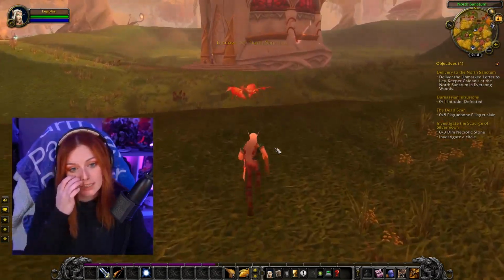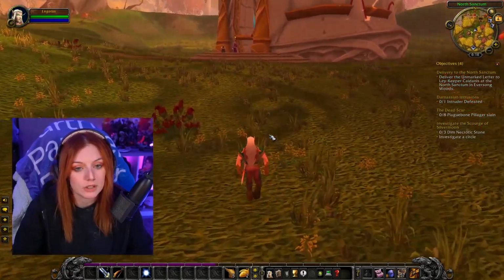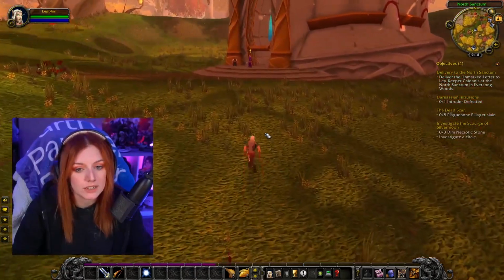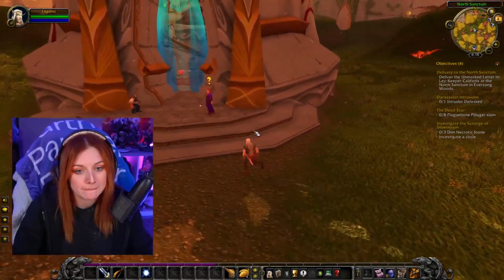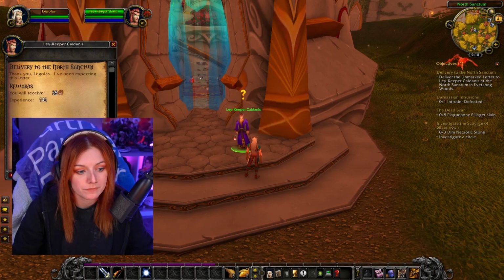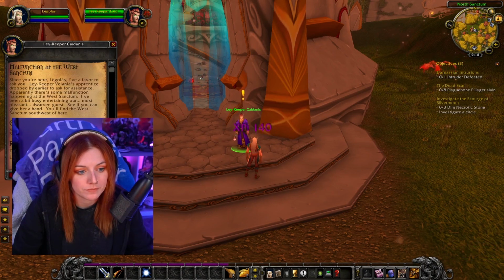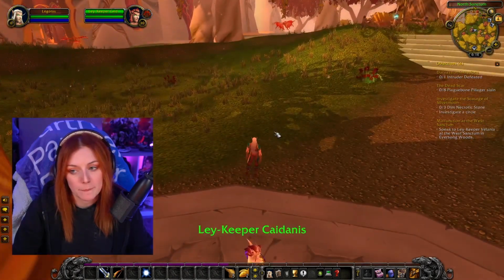This is North Sanctum! Wow, I should've just come here earlier. Yeah, these guys are the bad guys. Our enemies will fall. Farewell. Now you go to West Sanctum. Okay.